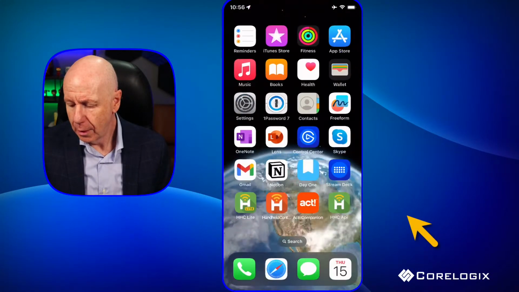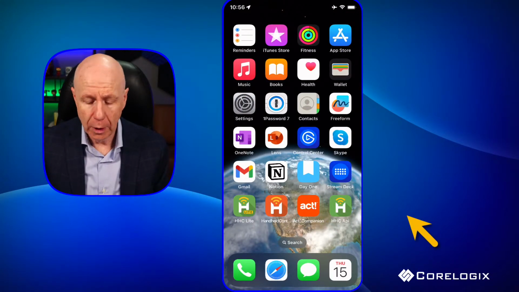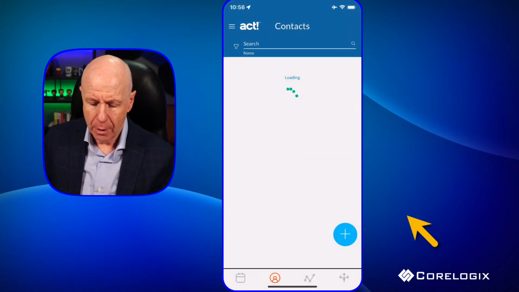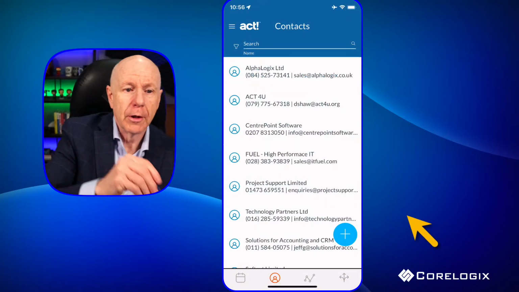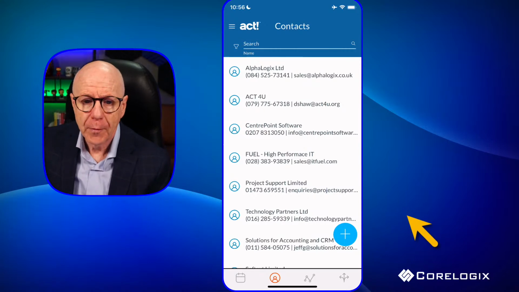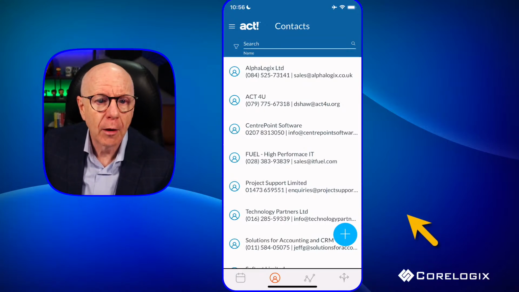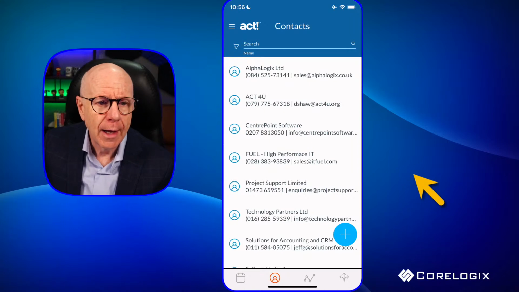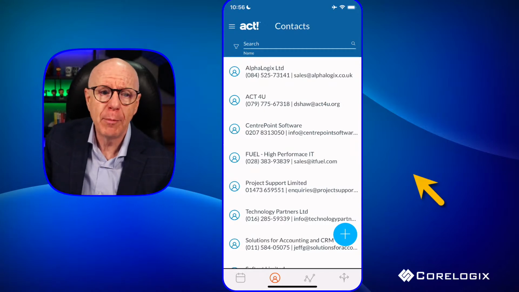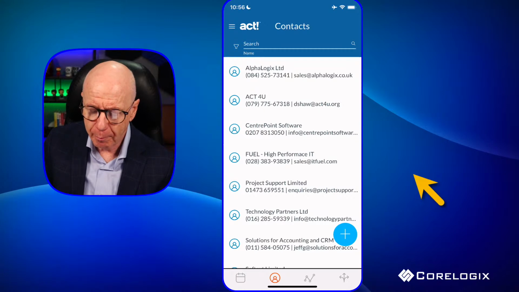All right, we're going to go into Act Companion, and I got to put my cheaters on here. As you can see, we got into Act Companion, and for those of you who haven't used it, it's free. This is a free app that you can use. It uses what they call an API link. It's a watered down version. If you've used handheld contact, it's a little bit watered down from that. But it's actually a pretty decent application for what it does.